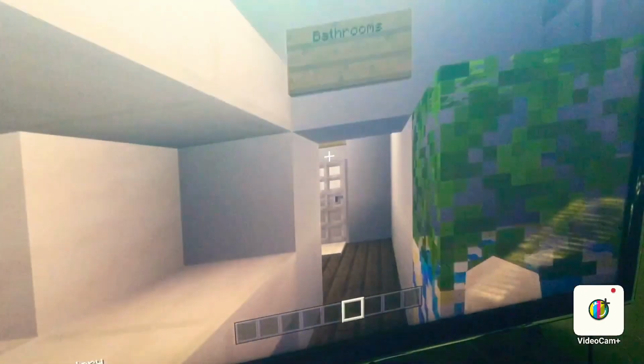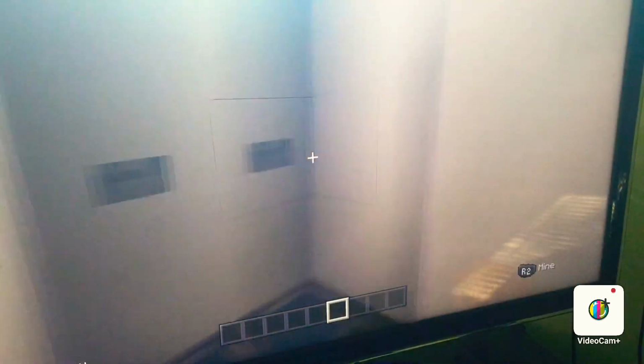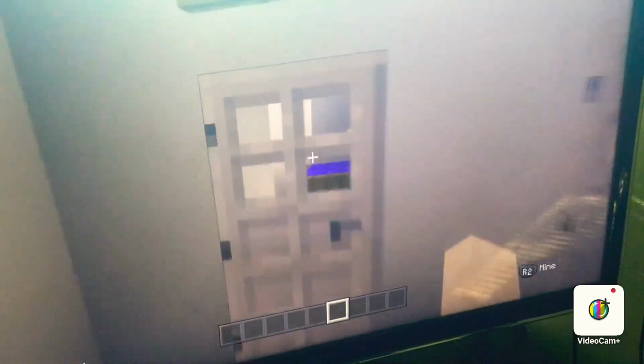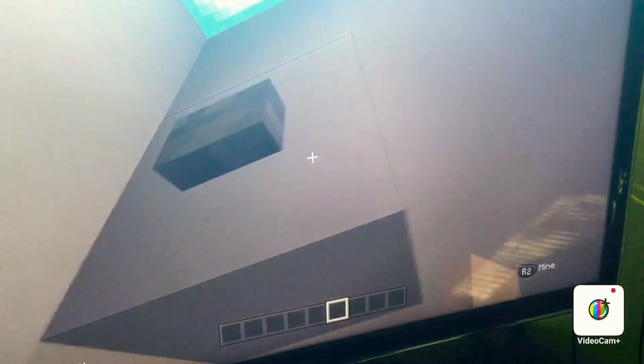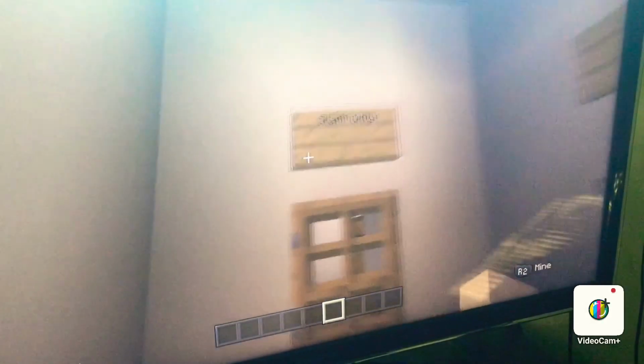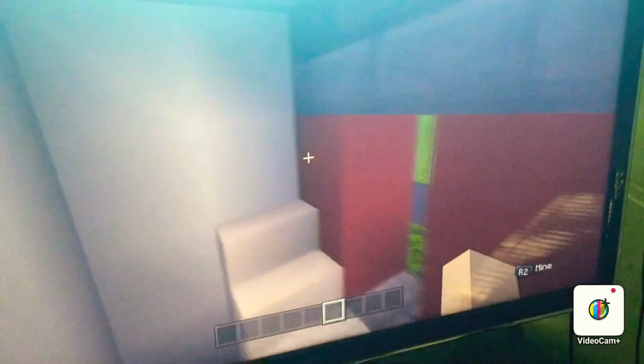And then if we come in here, we have bathrooms, the men's bathroom. There's nothing in here because it's so tight, but we have some bathrooms, and then just press that button. And then we have the women's sink, some toilets. Then we come in here, staff only room. This is the kitchen area where they cook the breadsticks and whatever, and then the drive-through window area, painting, and this is that area.